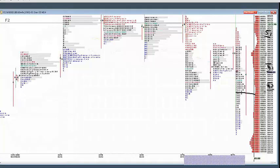This used to be called a neutral day. They try to take it up, they can't. They try to take it down, they can't. We've got a trading range, so we don't have enough on the buy side to take us higher. We don't have enough on the sell side to take us lower, and that usually yields a trading range on the following day. We have the FOMC news on Wednesday, which tends to hold the market in a trading range. We have the non-farm payroll numbers on Friday, which tends to hold the market in a trading range. Lots of news this week: GDP, ADP employment, unemployment on Friday, FOMC announcement on Wednesday, and all of that tends to hold us in a trading range. So big picture stuff, maybe it's a 40 minus, 70 plus market until the news shakes out.